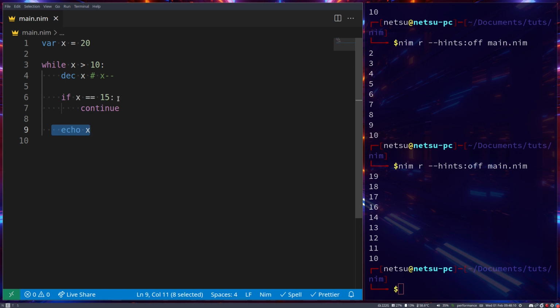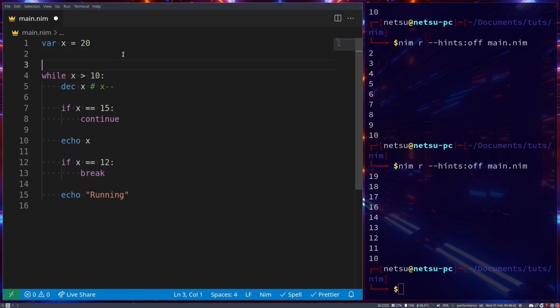And then finally, we also have break. So here we could actually say, if x is equal to 12, break. Break will stop a loop. It will break out of a loop. So it will make sure that we actually stop the loop. So once break hits, nothing after it will be executed. So you can actually go echo running here. Nothing after break will be executed. And if break is hit, the entire while loop will stop.